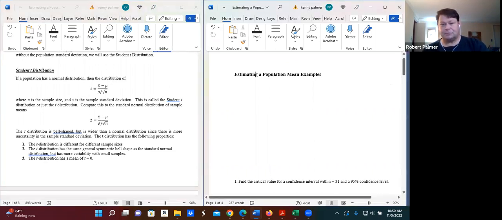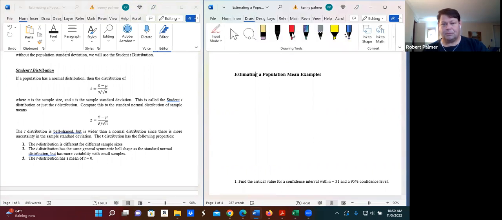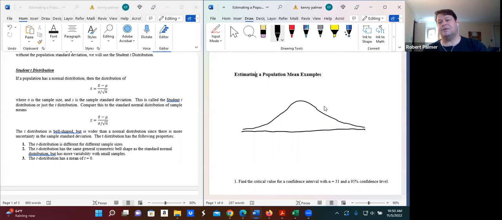Okay, so let's take a look over on the right side and draw a brief comparison. Let me draw this black line. Let's say this is a standard normal distribution. This is what we've seen before. Right here in the center is 0. That's our mean, and it turns out that's also the mean of our t-distribution.